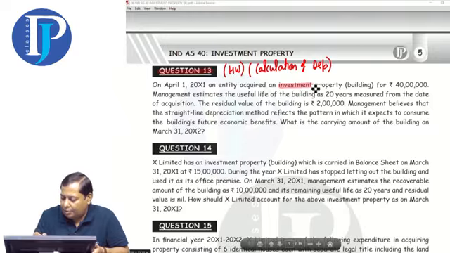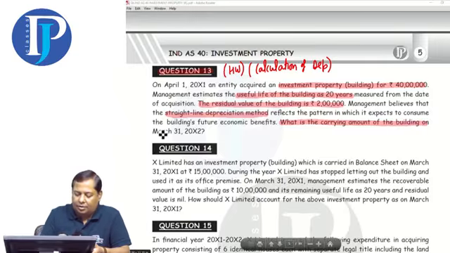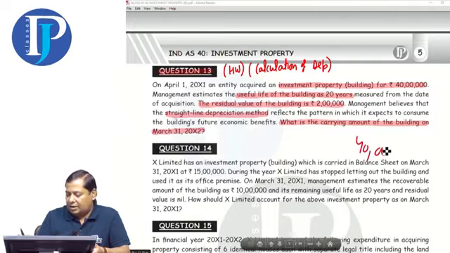Tell me one thing. How much did you buy the property for? There is no need to note. It is not even a final level question. You bought a property for 40 lakhs. Tell me what is its lifespan? 20 years, right? And it is telling you that the salvage value is 2 lakh rupees. And on SLM basis, you have to apply depreciation. Students, here you have to tell the carrying amount. This is an easy question. It is 40 lakhs. This is cost.